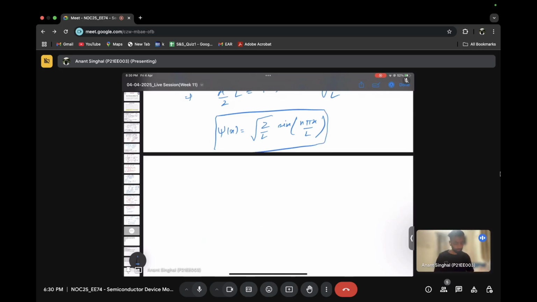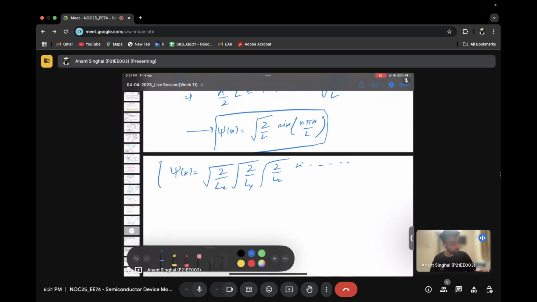So this is the solution to the wave function for a particle in an infinite potential barrier, or you can also call it a 1D box. Similarly, if you want it for three dimensions, the solution will be the same. Let me just quickly tell you that also. It will be Lx, Ly, similarly Lz, and similarly it will be sin n pi x. I hope you understand what I'm trying to say. So I'm not doing that. So this is the solution.